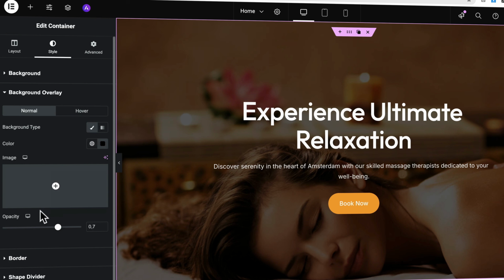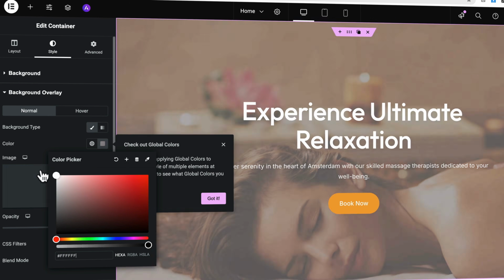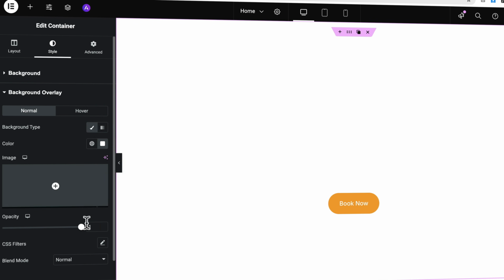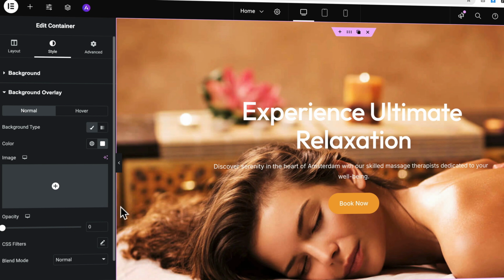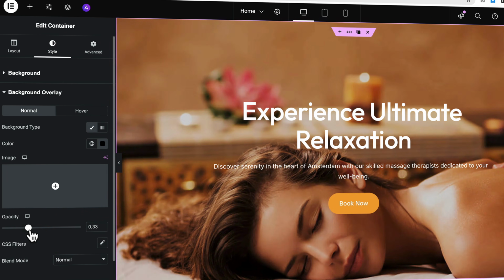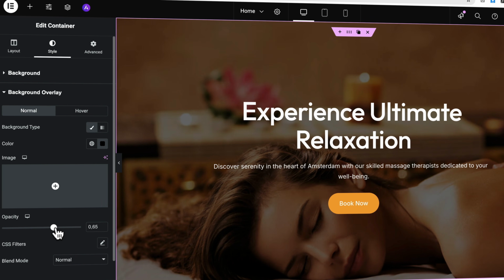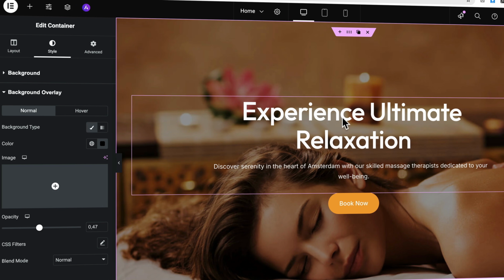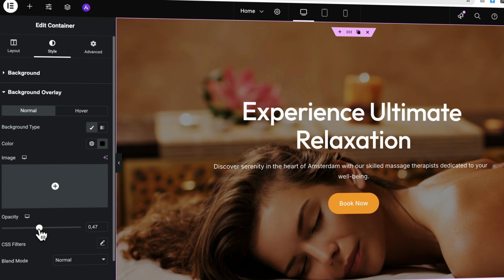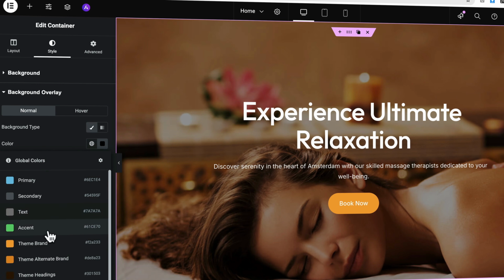And I can also have an overlay. So right now it's black. If I make that white, you see there's an overlay. I can change the opacity. If it's 1, it's fully the color, white in this case. If it's 0, you can see through it. But then if the background is light, it's hard to read the text. So I understand that they thought about making a dark background overlay, but it's not completely in line with how I think the hero should look. The hero is the first area people will see when they enter our website. So I can work with a color of our theme, the theme brand.